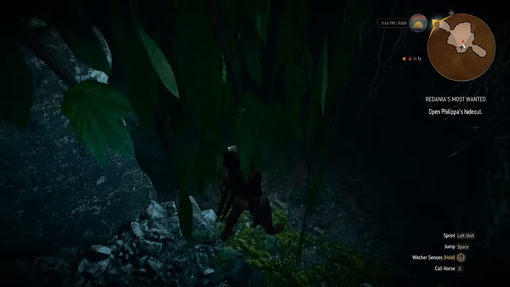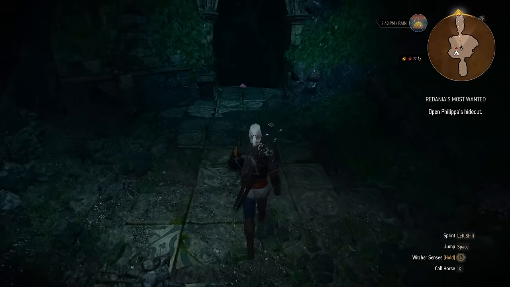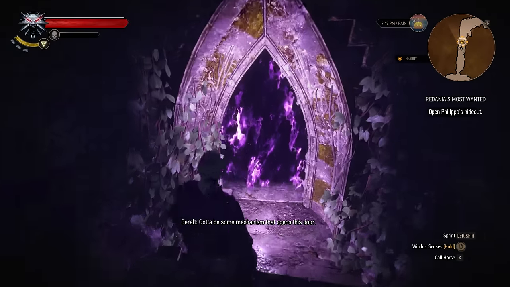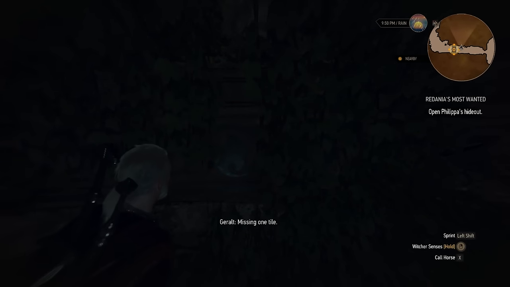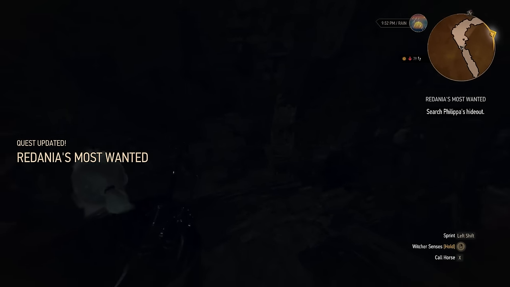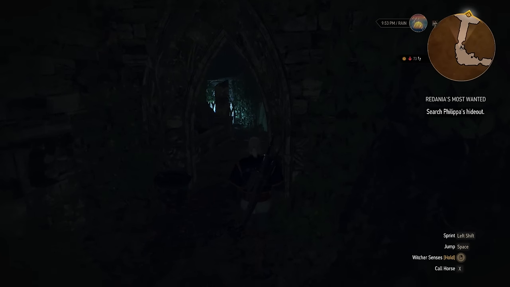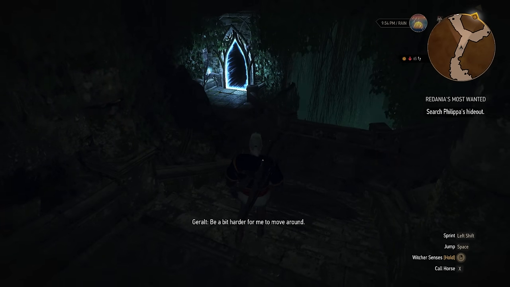I'd be surprised if I found Philippa down here. Feels too easy. Ooh. Gotta be some mechanism that opens this door. Pretty. Missing one tile. Perfect hideout for an owl, be a bit harder for me to move around.